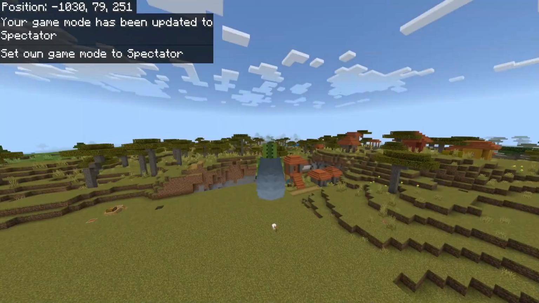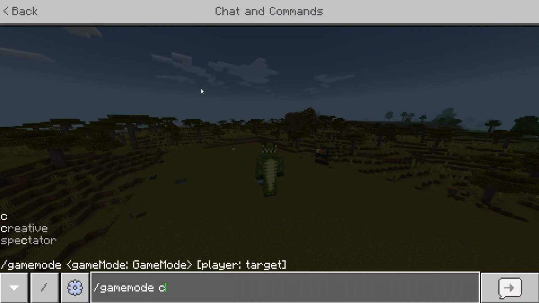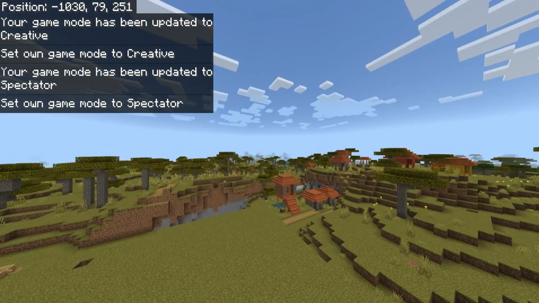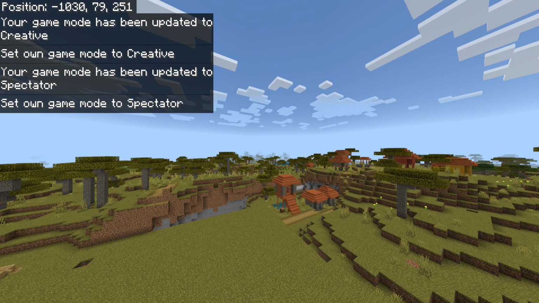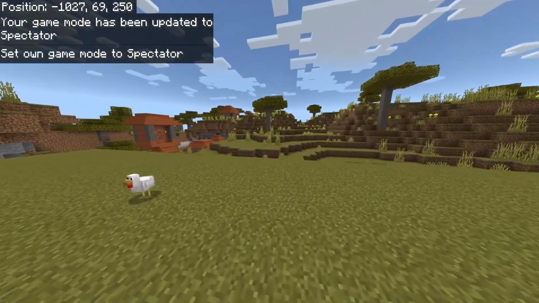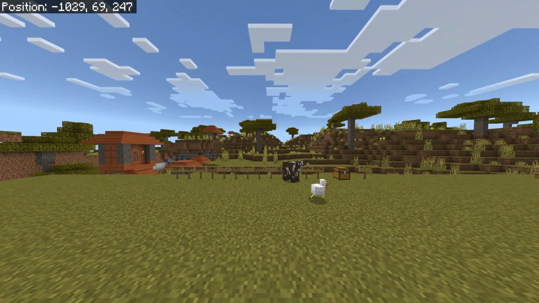And one more thing I want to show you is if we go to this position, go back to creative, hold this item, go back to spectator, you'll notice that there's nothing in my hand here. Even if I try and drop these items, I cannot drop them at all. You can also see though that it does really bug out a little bit. Again, still early access, but definitely improved.